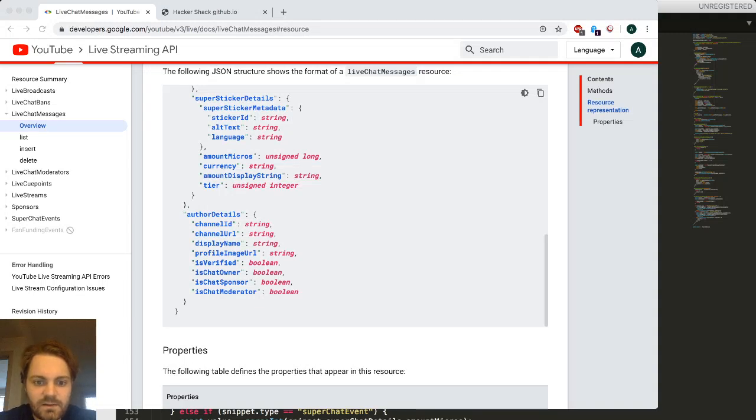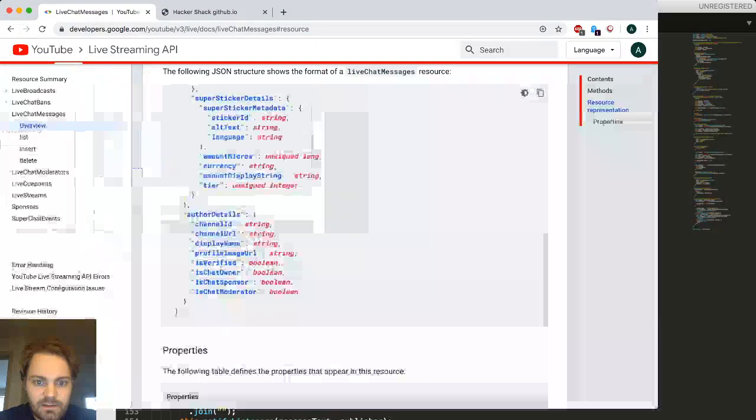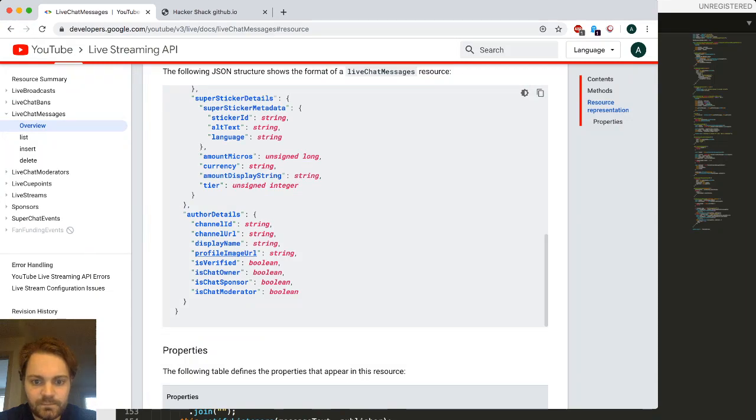Author detail. Okay, wait, so this will be another object. Display name is author details dot display name. And what else do we want? That's probably all we want for now.